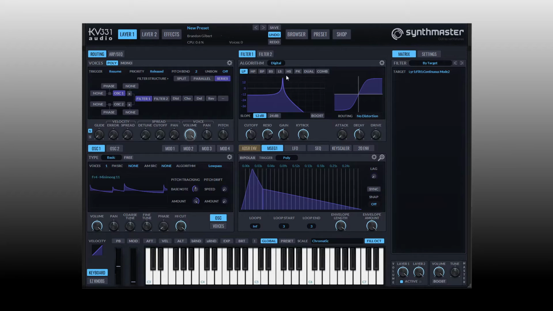Now next we have a display for our cutoff and resonance settings, and then here we have a handle that we can use to make adjustments to cutoff and resonance at the same time. And of course this handle ties in with the cutoff and resonance down below. When we adjust here, then we just make changes to one at a time.